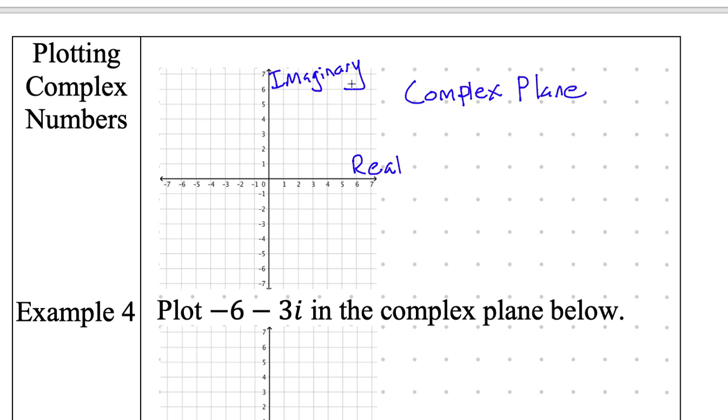Quiet raised hand. What was our old plane called? Does anyone remember what the old plane was called with x and y? Started with a C? Coordinate grid. A coordinate plane, yeah. So the old one, you can write it down if you want. You don't have to. This old one was called coordinate plane. But we are no longer dealing with the coordinate plane. We are dealing with the complex plane. There should be an E in there somewhere.